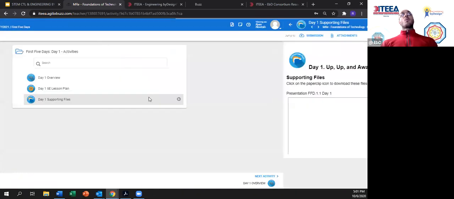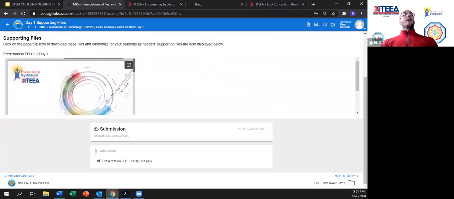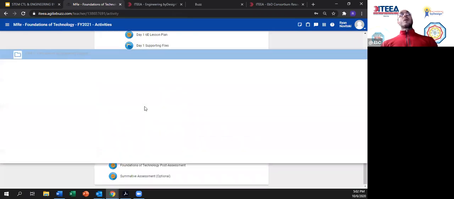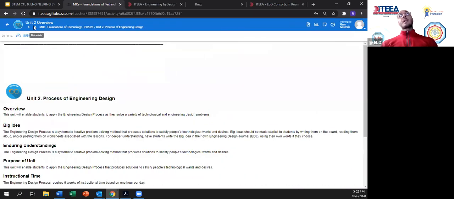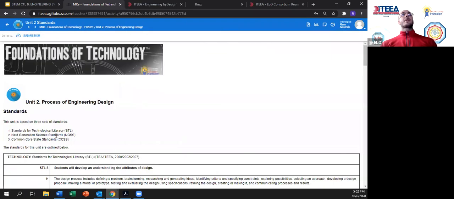And in order to see what the actual lesson kind of looks like, very briefly, each one has a PowerPoint or presentation that is embedded within it. And if you left-click on it, it'll download it automatically. Or if you left-click here, it'll do a pop-out and it'll overview the actual lesson itself. And I wanted to go through and show one of our lessons, in this case, it's actually considered a learning cycle for Unit 2. Unit 2 is all around the process of engineering design.